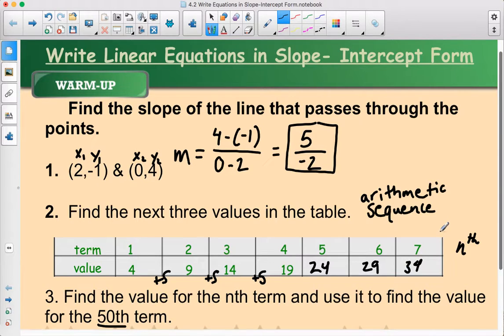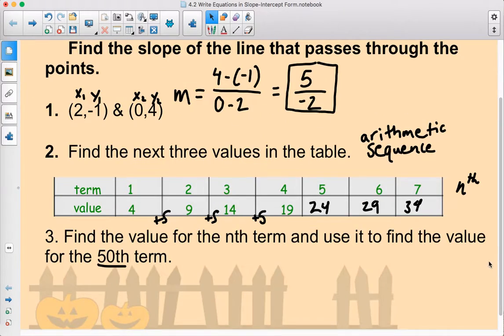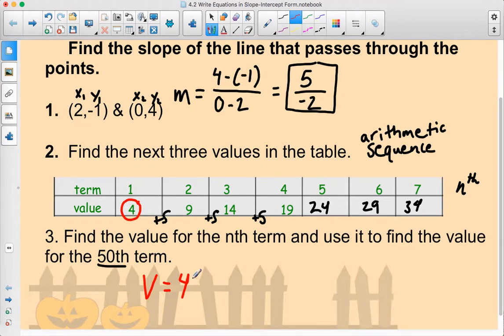My actual real question was, can you tell me an equation that would allow me to then pick any term in the sequence, and you could easily calculate what the value of that term would be? So the way to think about this is kind of translate it the same way that we translated point slope form. If I think about this, it looks like this. I would say the value of this sequence starts off at 4. Value is 4. Looks like that. And then what are we doing? We are adding 5.